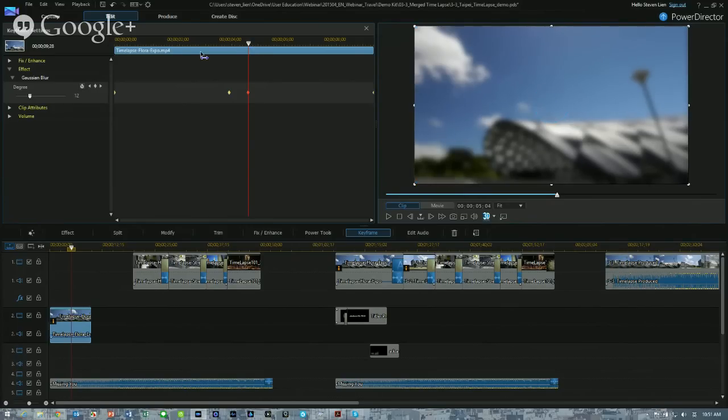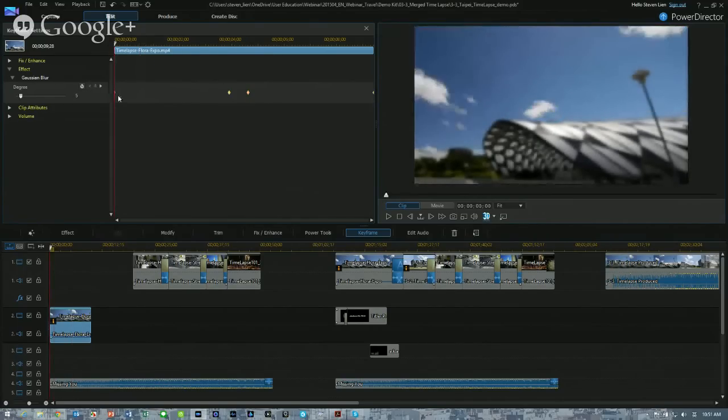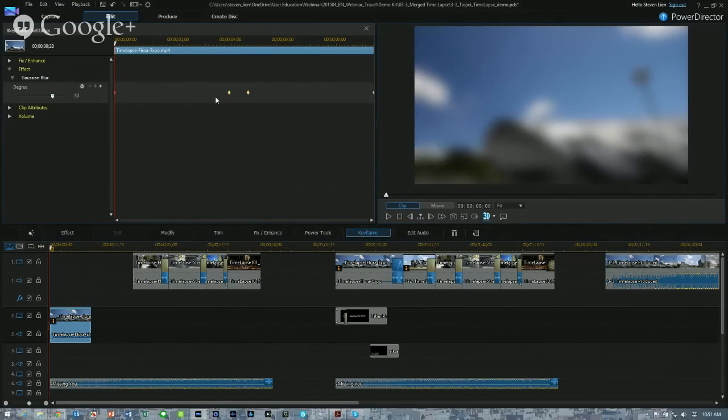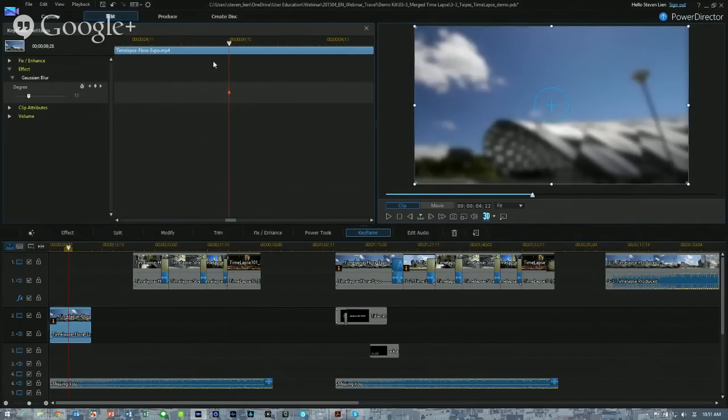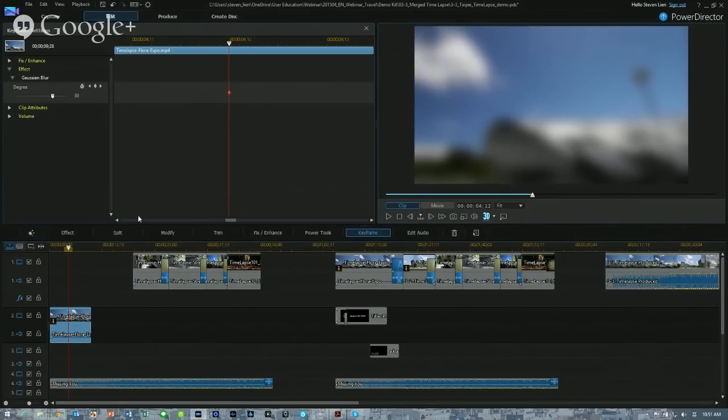Then here's the magic. You can see that on scrolling to each keyframe, this little mark will turn red. So at the beginning, I want the effect to be very strong. Let's say it at 30. And I want this effect to continue until second 4. So here is also 30. Okay, so second 4 is also 30.